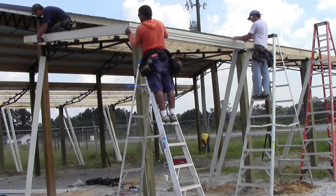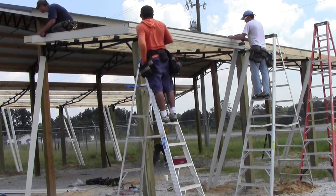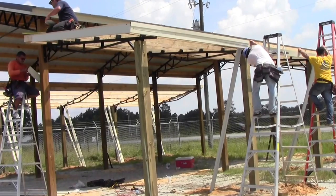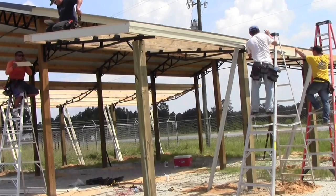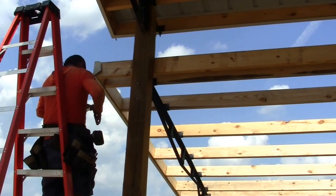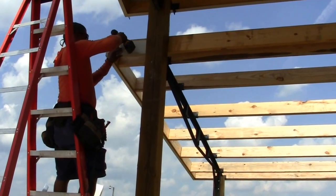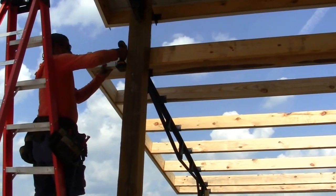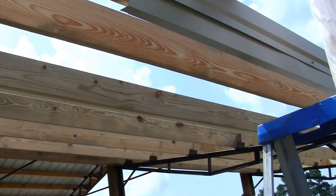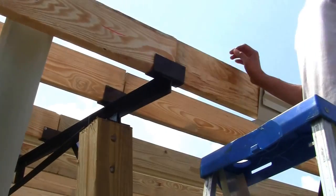Next, install the drip edge. The drip edge goes only at the bottom, under the panels. Overlap it about an inch. This is how you notch the fascia out to go around your overhang tails. It's pretty simple.